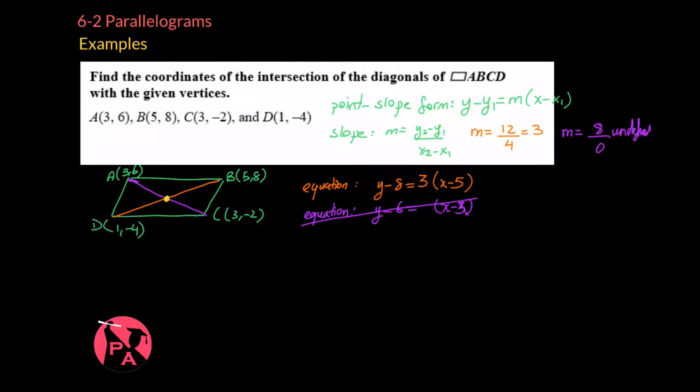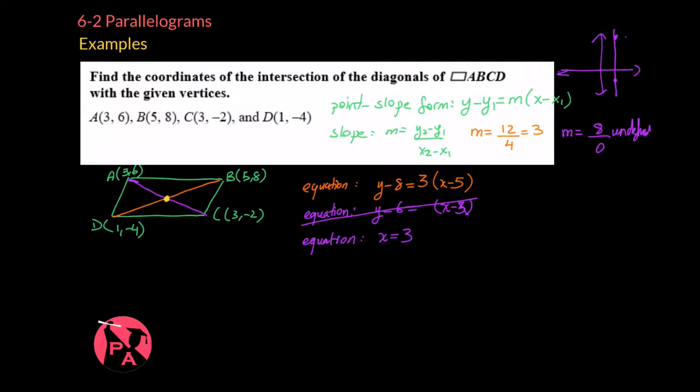So instead, let's use a shortcut. Look at the x-coordinates of these points. Both of them are 3. That means whatever y equals, x is always 3. So if x is always 3, the equation of the purple line is going to be x equals positive 3. I can explain it using this coordinate plane. Point A is 3, 6, right? Over 3 up 6, it's going to be somewhere about here. And then the second one is over 3 down 2, it's like here.